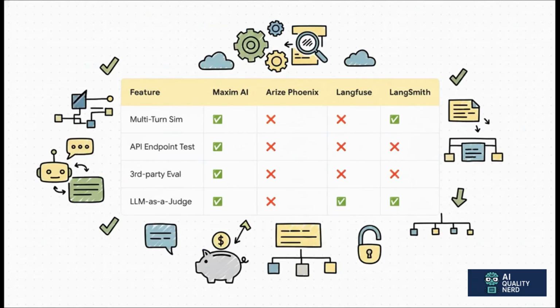Okay, next up, agent simulation and evaluation. And this is where it gets interesting. While all the platforms have ways to evaluate your agent, the depth really varies. If you're building complex, multi-turn agents, you'll see Maxim AI has a super comprehensive suite of tools, like multi-turn simulation and API endpoint testing. LangSmith, on the other hand, is a master of deep debugging, but specifically within the LangChain ecosystem, so it's perfect if you're heavily invested in that framework. The key here is just matching the platform's power to your agent's complexity.